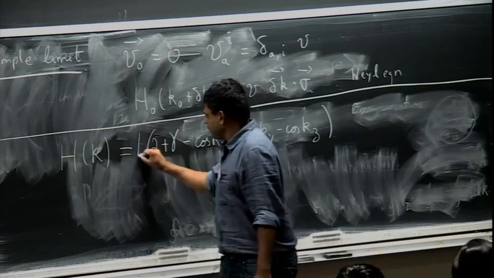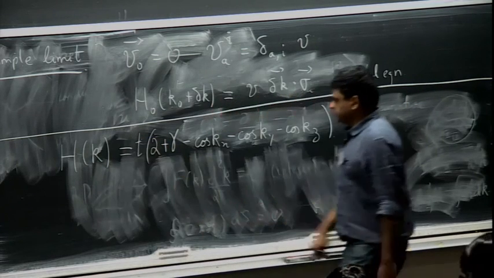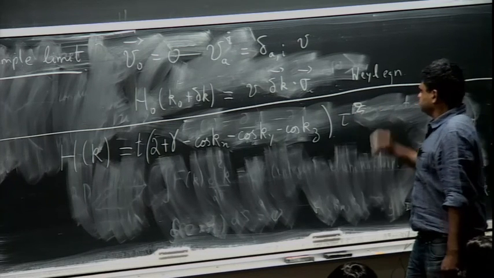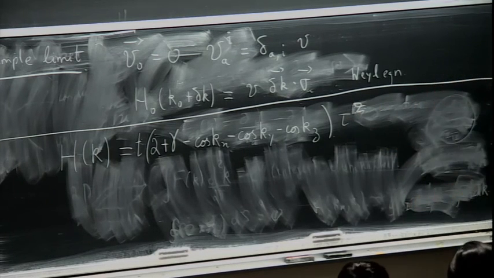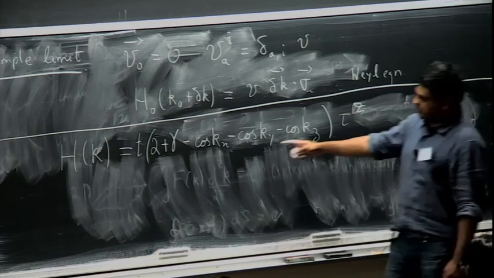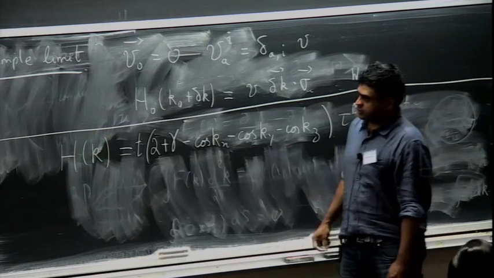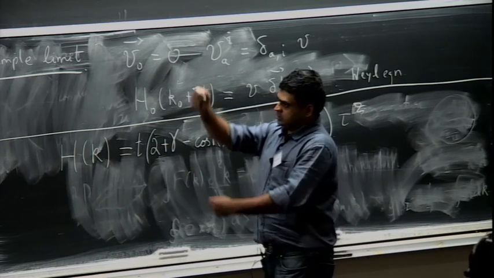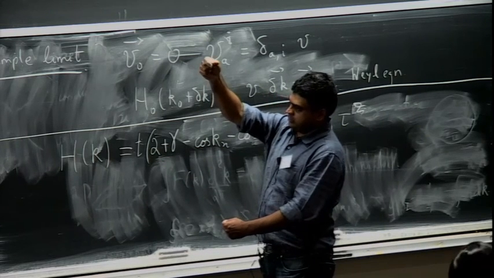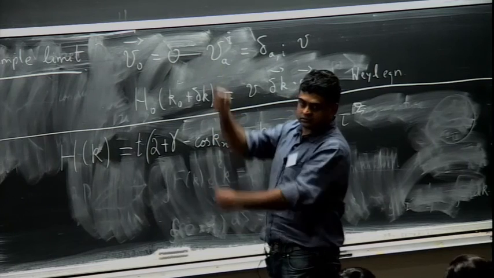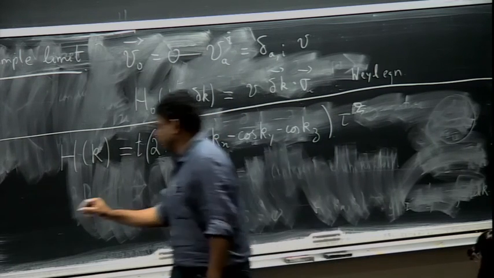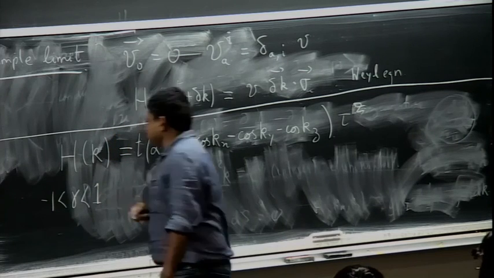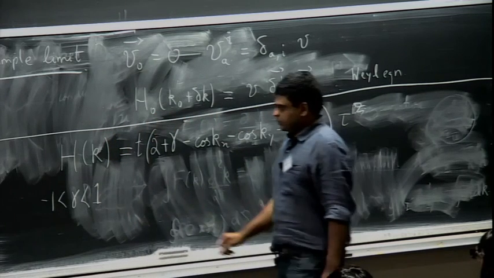There is some hopping, we call it T, and this is proportional to tau z. If you expand this, it looks like a parabola with some constant offset, and I can tune this constant to take the parabolas from being separated to making them cross. So we'll see that we're going to get something interesting in the limit where this gamma is between 1 and minus 1. We'll get a Weyl semimetal.